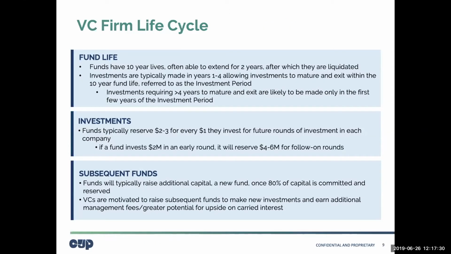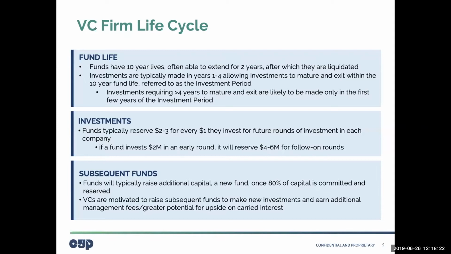A couple of important factors on the life cycle of a VC fund. These funds are not what's known as evergreen, meaning the money is always there and they're constantly getting more of it. VCs raise money in an individual fund, so you may see a VC on Fund 5 or Fund 6. That means they've raised 5 or 6 separate, discrete funds. Each of those funds has a 10-year lifespan, and you can often extend those for 1 or 2 years, but typically the max is a 12-year lifespan. The investments are typically made in the first 4 or 5 years, which is the investment period of the fund. The next 4 or 5 years are the period where these investments mature and they try to exit them.